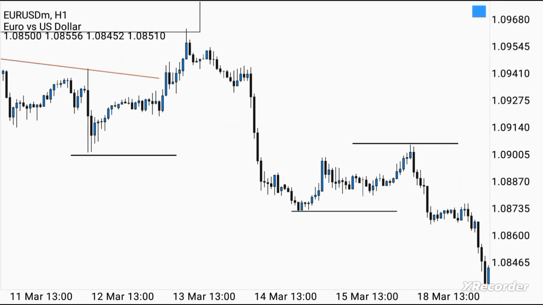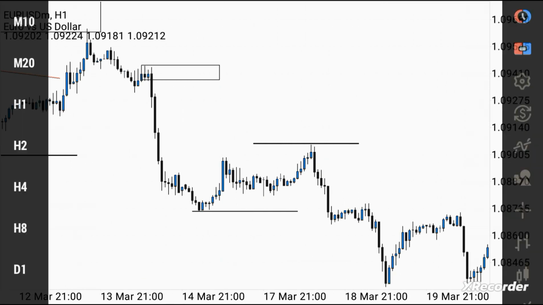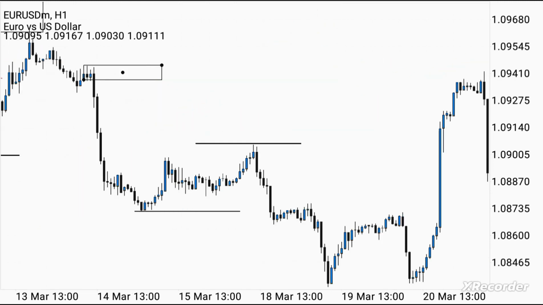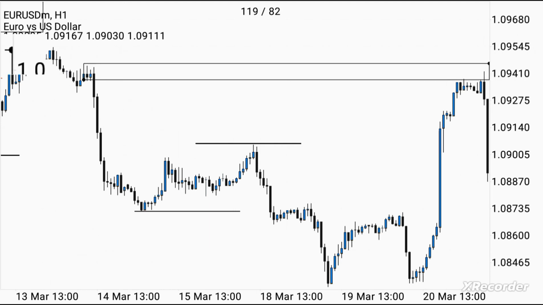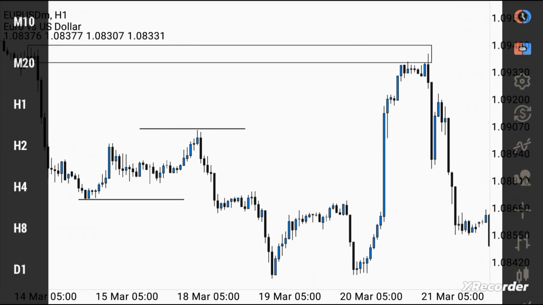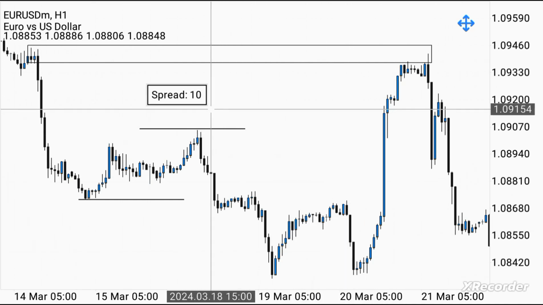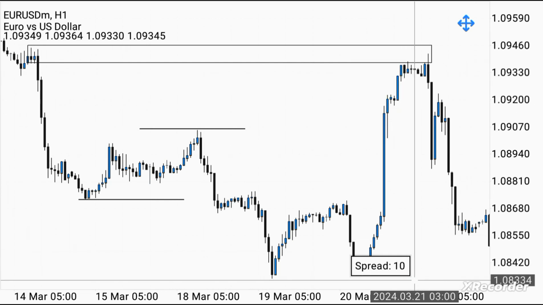So going back in time, we have to now identify the order block. So this is the order block that gave us the break of market structure to the downside. Then extending it to the future, what did you notice? The market came back, took out the liquidity lying above the high, mitigated the order block, and swept to the downside.